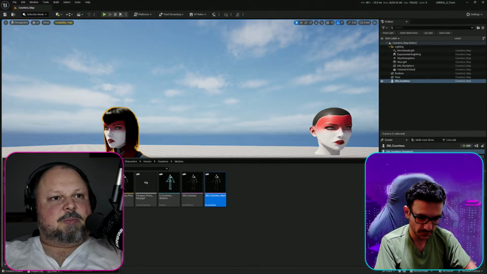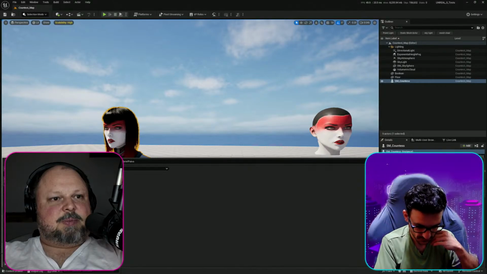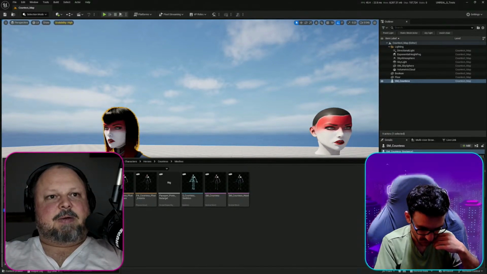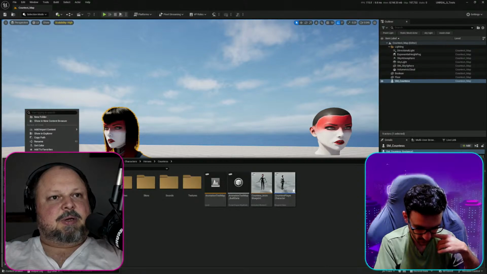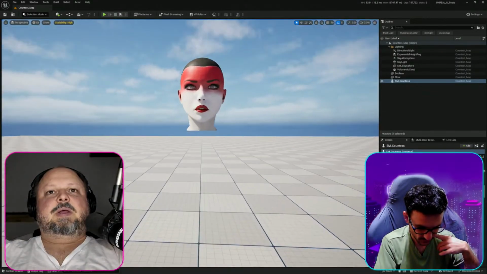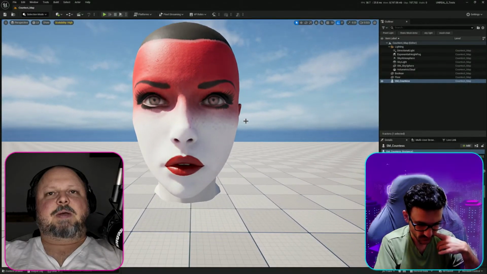Let's open up these and drop that on meshes. Now it's good. Just for good measure, let me fix redirectors. All right, that's perfect.